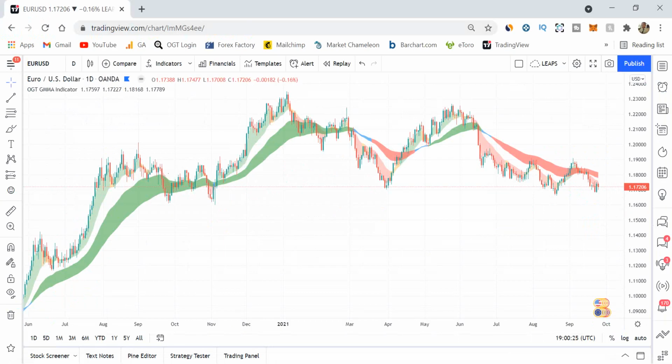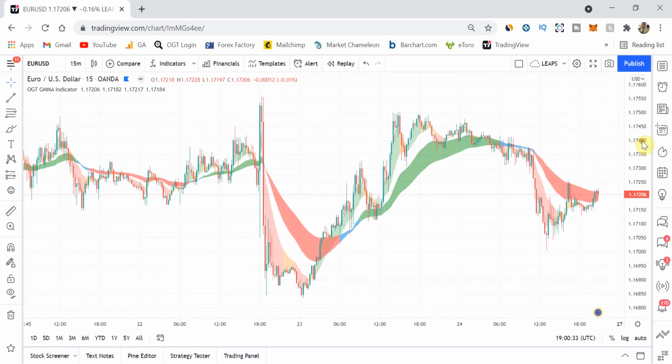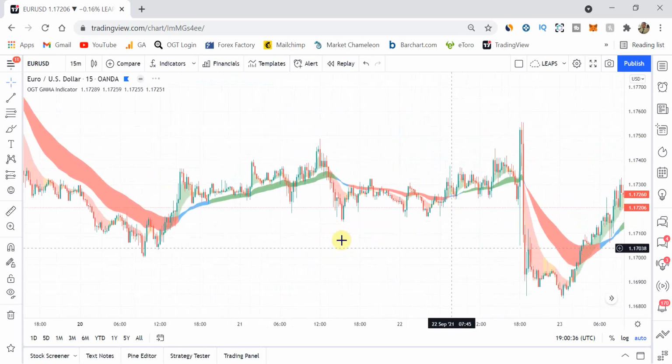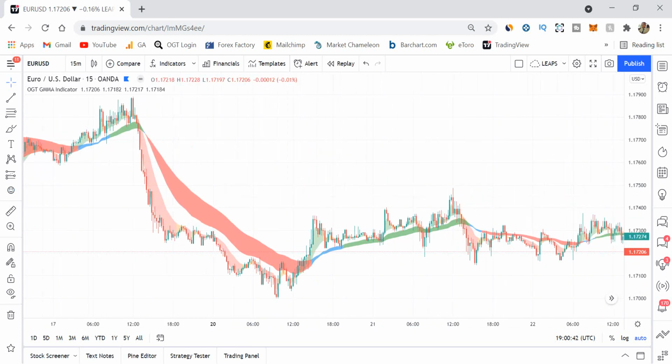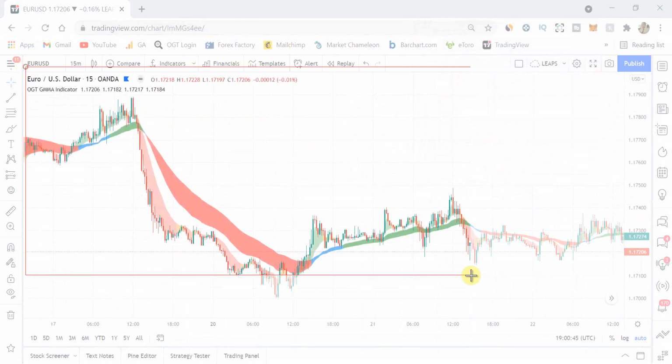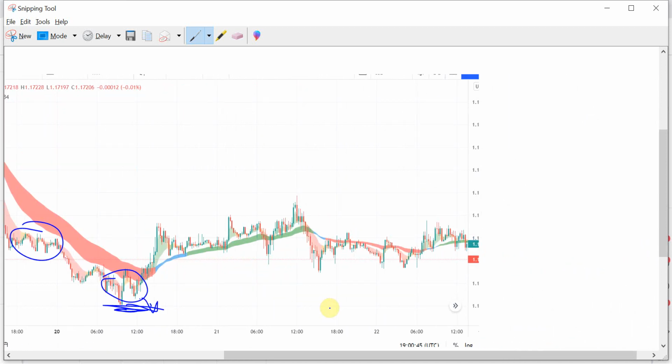And what I like about this, if I go back to here, is you can use this on any time frame, because again, it will just take the moving averages. Let's just say we're looking at a 15-minute chart. Let's have a look at some nice ones over here. You've got this area here. You've got that area over here as potential entries. This again would have been an entry, but then it doesn't work out because price can't break through this level, and then you've got this kind of chop.